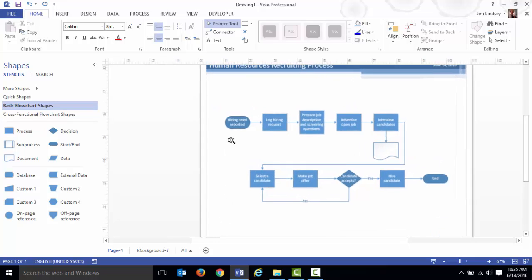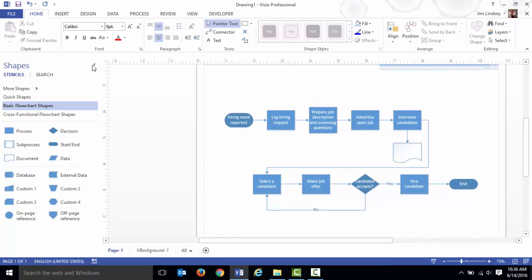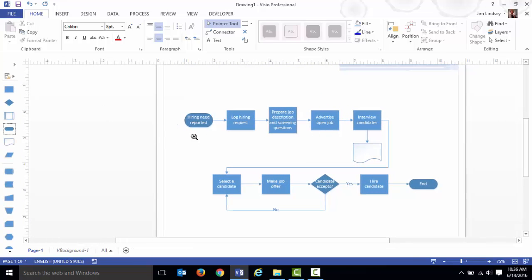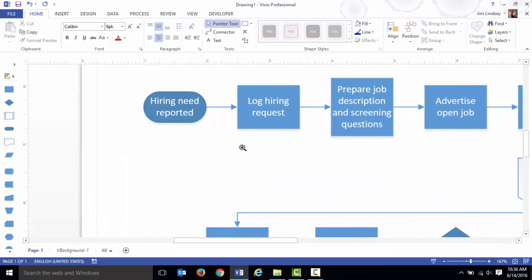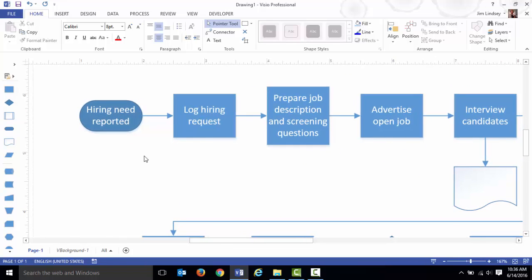And let's take a look at this, because this is a process. If you worked at a business, this is the process potentially that would be followed in order to hire somebody. And so it starts with this. Somebody in a department reports to HR. They say, hey, human resources, we need somebody. So a hiring need is reported.